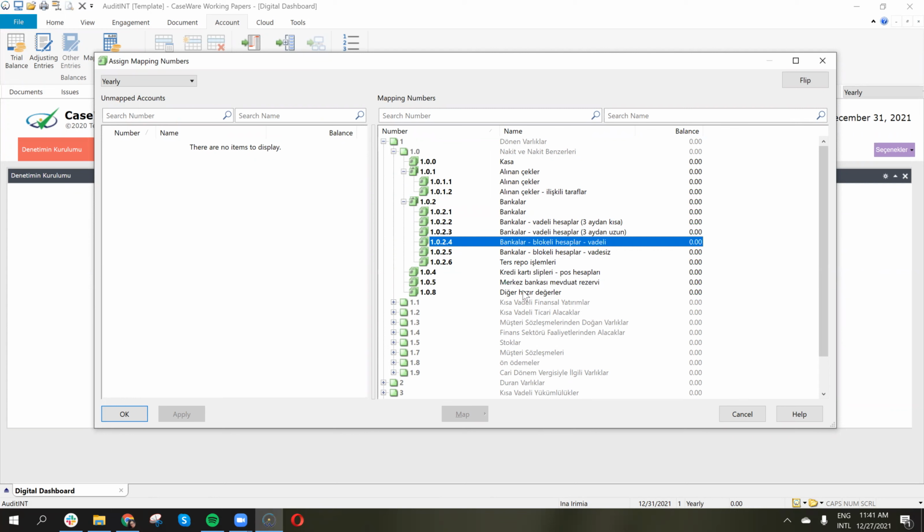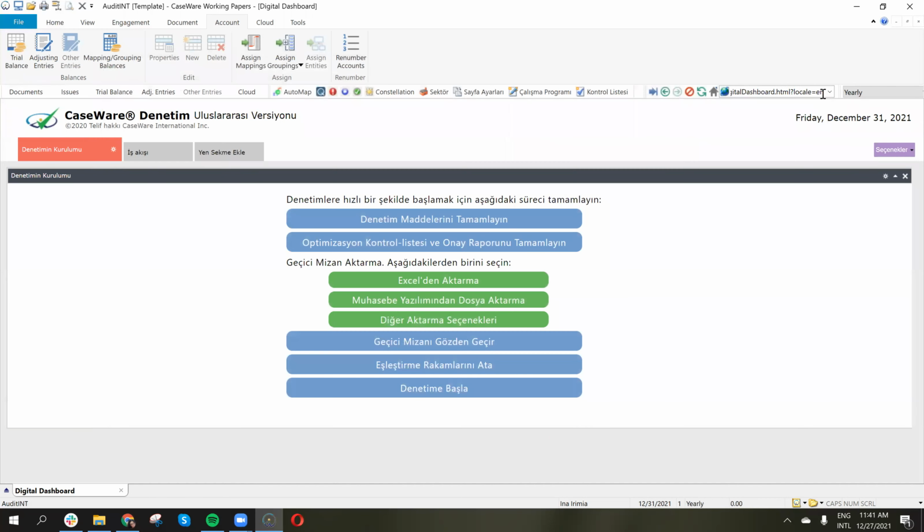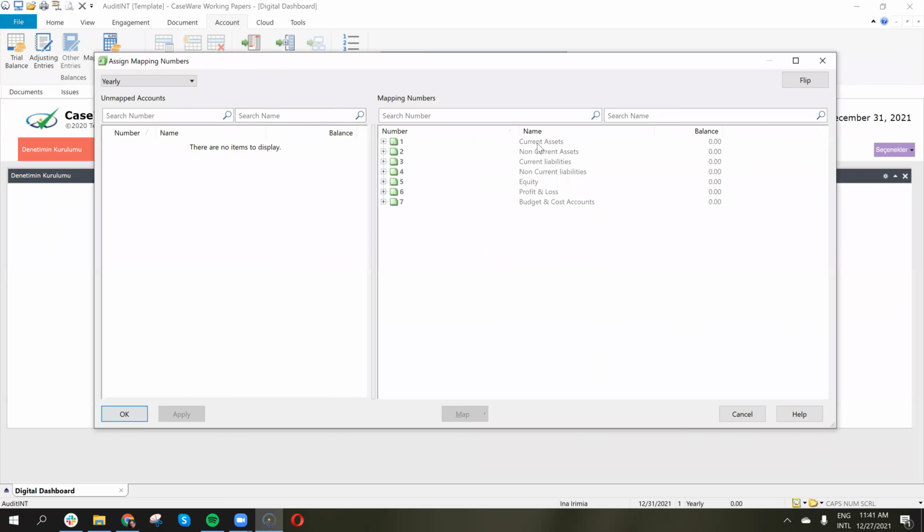Now you can see that we have Turkish here. You can move from Turkish to, my screen is too small, so from Turkish to English, very easy. And when you go back to assign mappings, you will see the descriptions in English. Yeah, so everything is now in English.